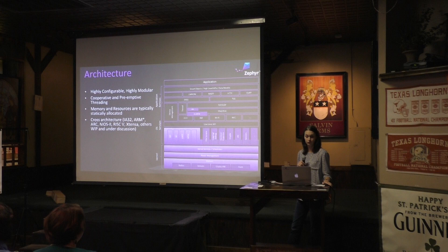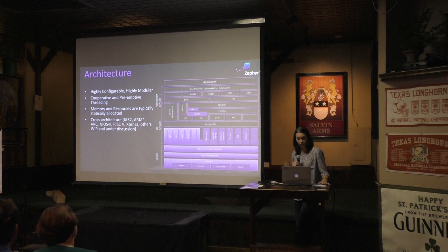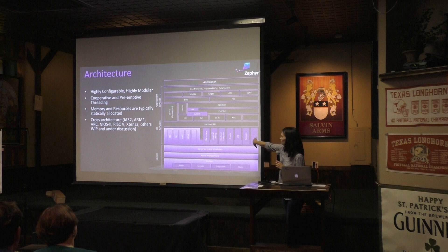So the kernel itself features two types of threading: cooperatively scheduled threads and preemptively scheduled threads. If anybody has prior experience with Zephyr or seen it before, these have been known as a nano-kernel and micro-kernel kind of module. Memory and resources are typically statically allocated, so we're not talking about malloc and dynamic allocation for the most part. And again, it's cross-architecture: x86, multiple ARM architectures, ARC, NIOS-2, RISC-V, Tensilica, and anything else you can come up with. Looking at the block diagram here of what the architecture looks like — at the very bottom you see some of the hardware enablement: radios, sensors, things like accelerometers and gyroscopes, hardware abstractions, class abstractions.